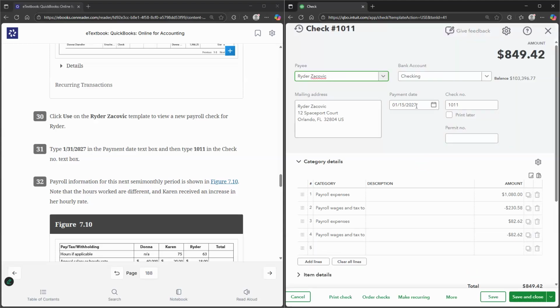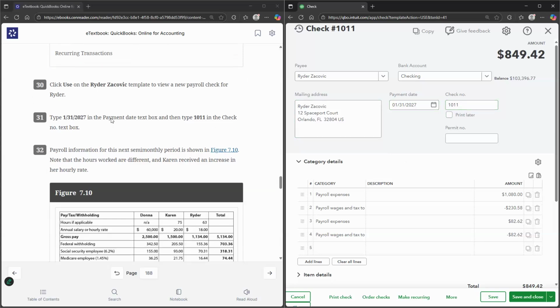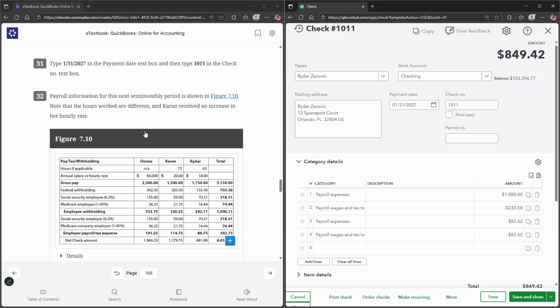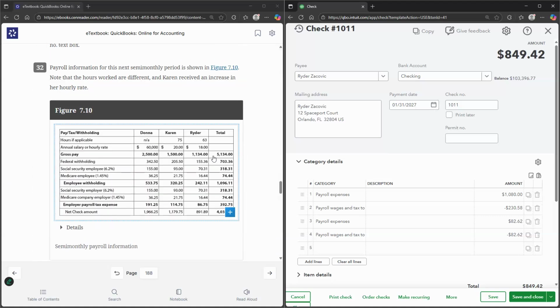And then instead of it being January 15th, we're going to change the date to 01/31/2027, check number 111. And then we're going to make the updates for the information. All right.